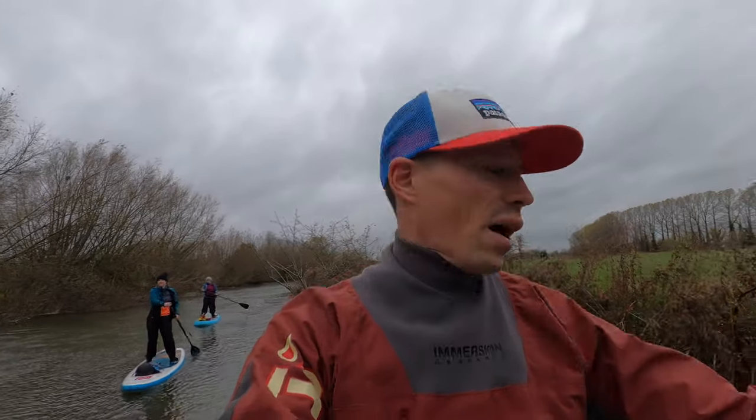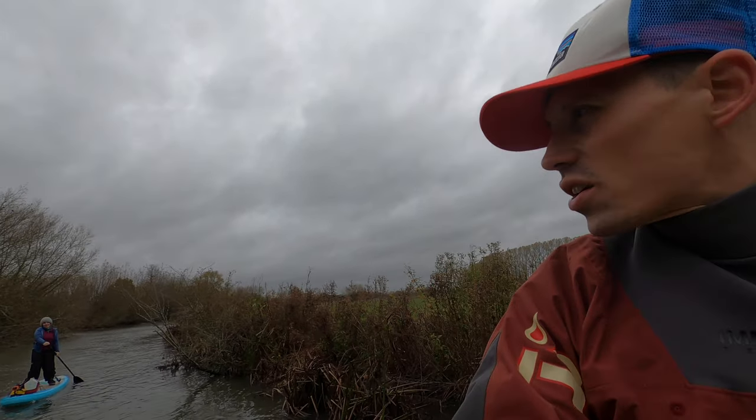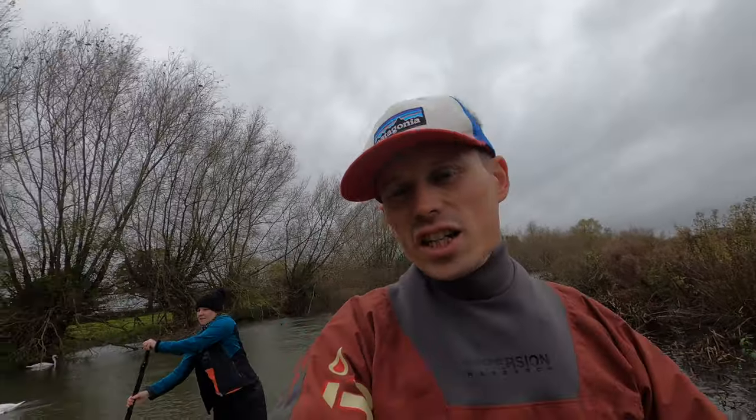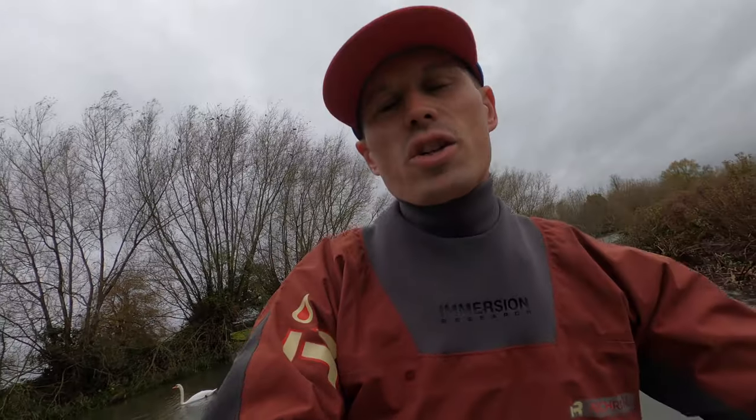It's very windy, and we're sort of battling out. We've done a mile and a half of about 6 miles. So we're not making bad progress, but it's not the best of conditions. We're just sort of slogging away. Try and get to halfway and then we'll chill out a bit.